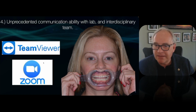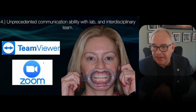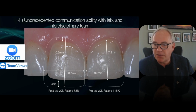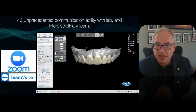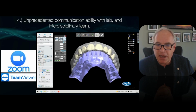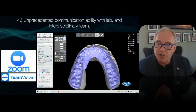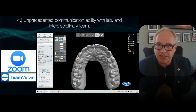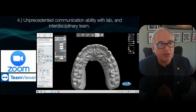But why not use this? You know, in the analog world, we had to physically get together. If we were looking at an articulator, there was no way to hold it up to a webcam and really see it. But in this world, we can do all the 2D discussions that we might want, talk about where we would want the incisal edge, where we would want the gingival contours, whether we're going to move teeth to get the gingival contours optimized, or whether the periodontist is going to be involved. And of course, when we get to the point of occlusal design, showing everybody what we're going to be able to do, whether we're working in maximum cuspation or centric relation. So again, unprecedented communication. That's something that Lee said early on that I didn't appreciate, but the ability to communicate may be the primary reason to go digital.